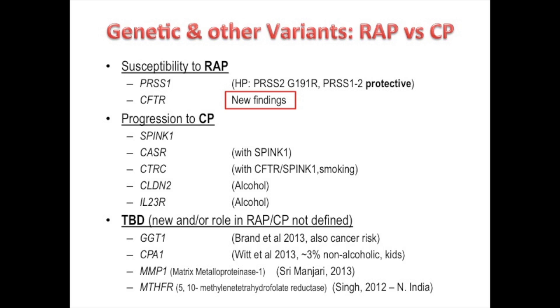So this is the natural history of hereditary pancreatitis, and what it shows us is that acute pancreatitis occurs with a median age of about 10, and then the effect of advanced chronic pancreatitis with malabsorption and diabetes and pancreatic cancer come a number of years later, but it only comes in a subset of the patients. And the reason why it only comes in some patients and not the others is important.